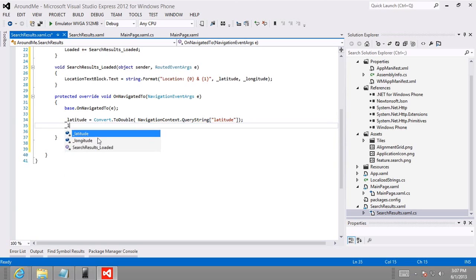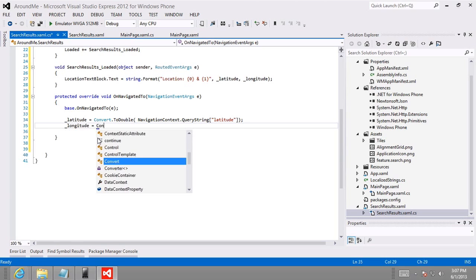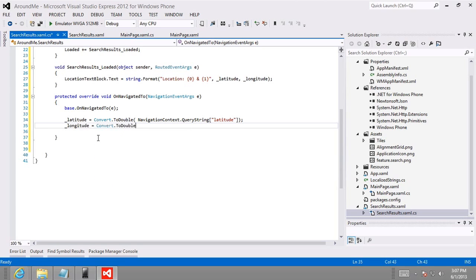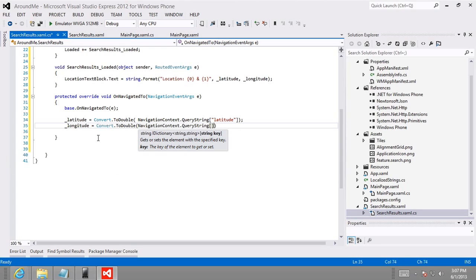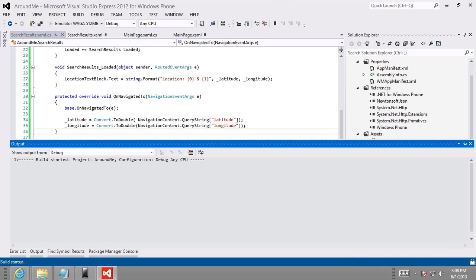Yes, okay, everybody's happy. Like, everybody better be happy. Convert to double. Let's just start there, and then we'll go navigation context, query string, and we need longitude. Awesome. All right, I think we got this working now. So let's go ahead and run it.